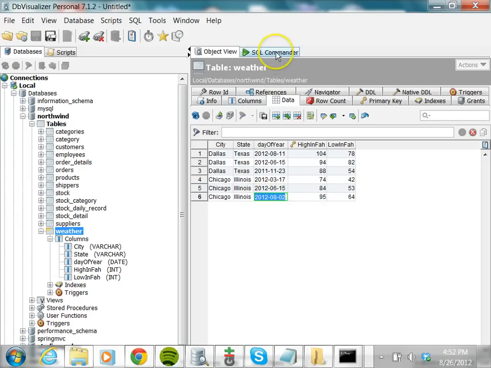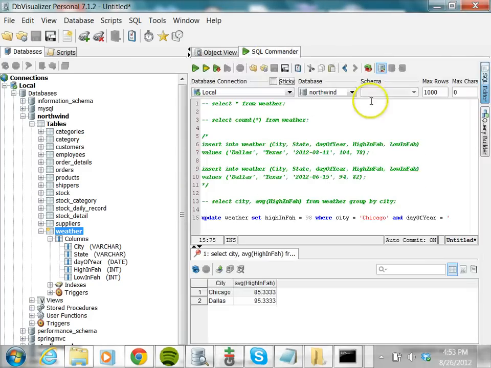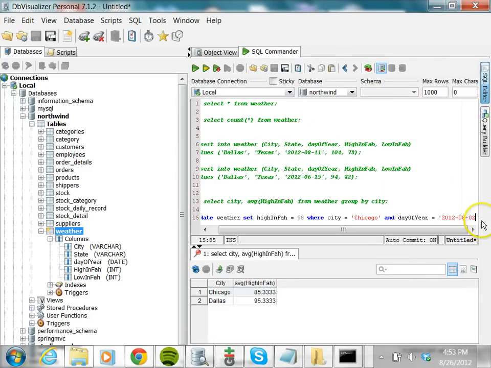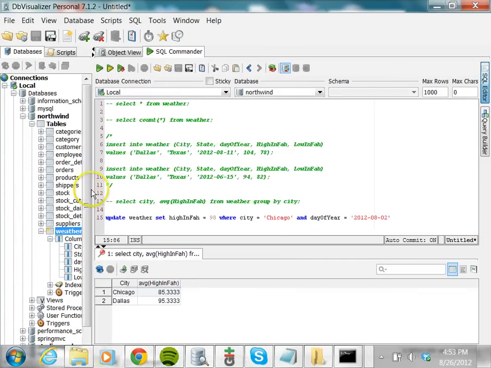I can just copy that and paste that here. So I'm running an update statement.